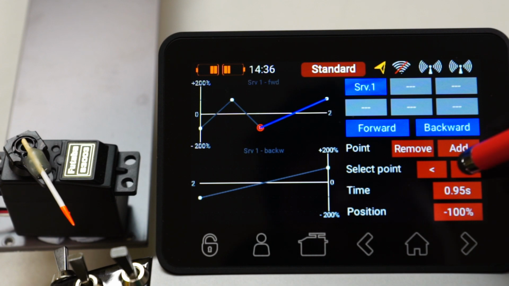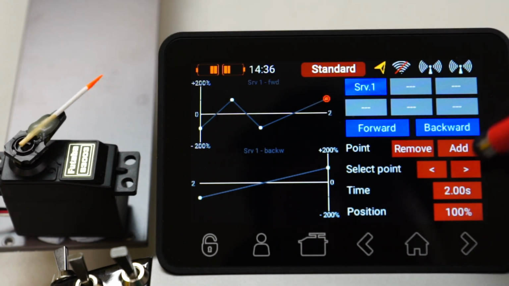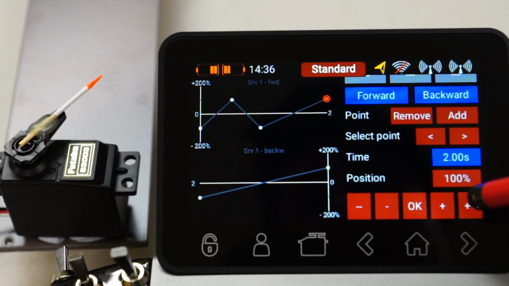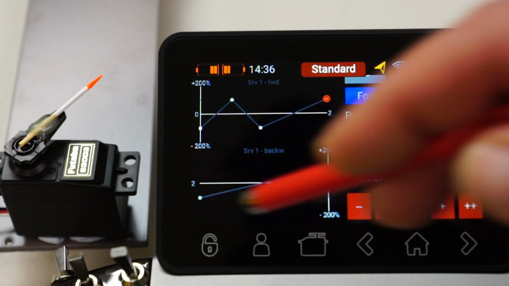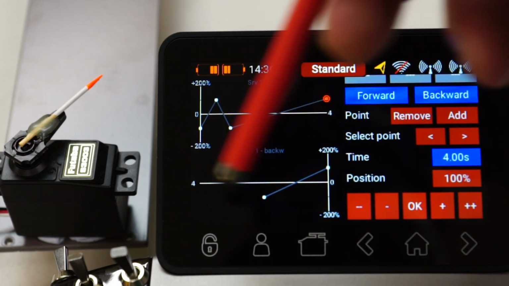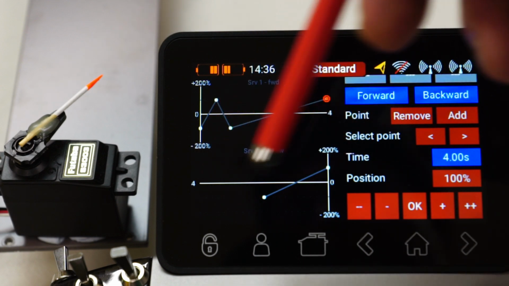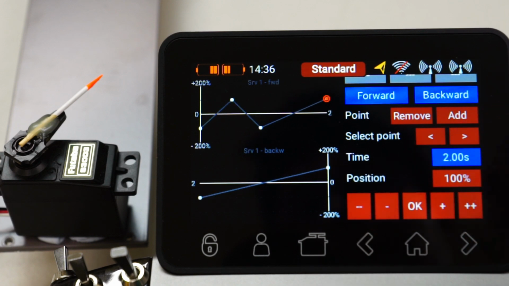You'll notice the total time for the sequencer is still 2 seconds. Like I said, at any point in time we can change this. Let's make it 3 seconds. But don't forget, if we go higher, so we go to 4 seconds, this bottom graph will change to match the 4 seconds of the top graph, and vice versa. So that's just a display thing.